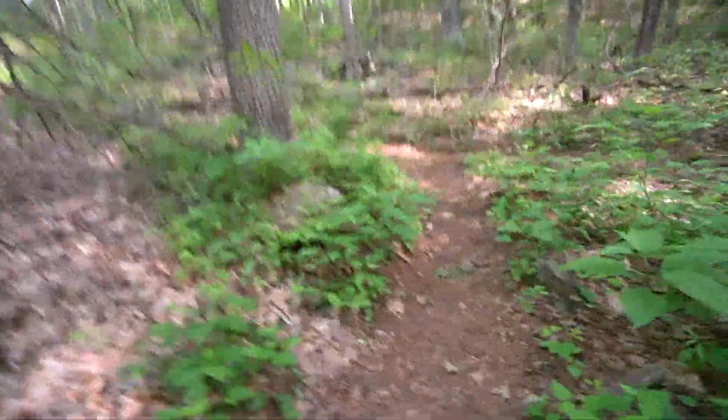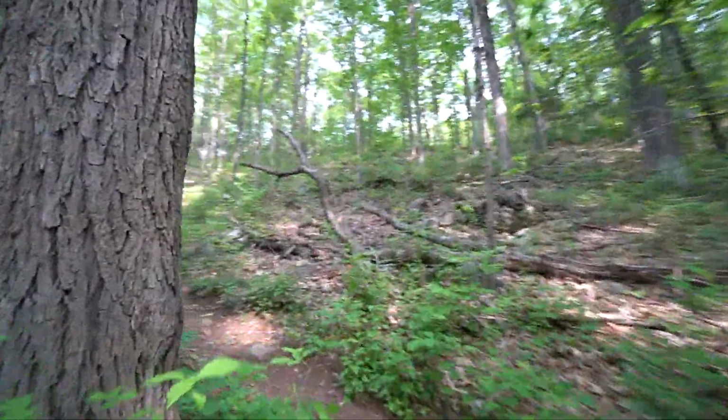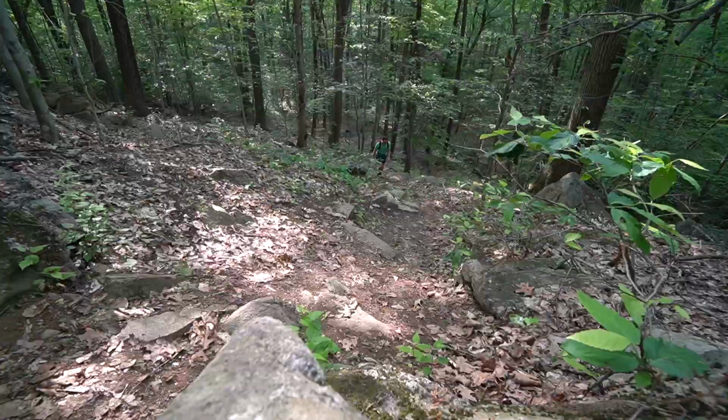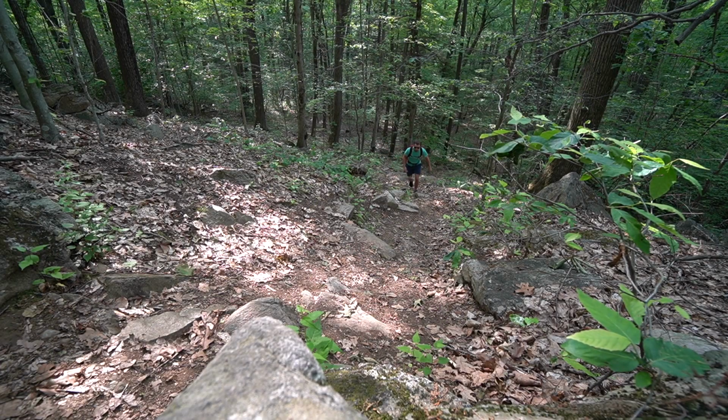We started just back there from Gadpouch Road. The trail here is usually pretty wet, but they've been working on some minor reroutes to get around it. And really, the start is just a nice steep climb to get your heart rate going early. Yeah, we're probably talking pretty steep.